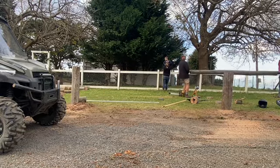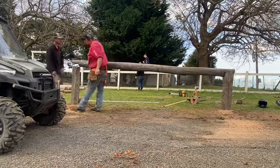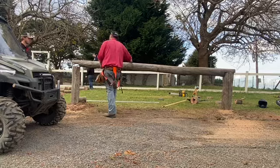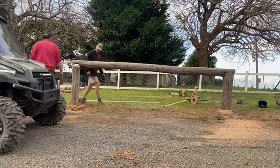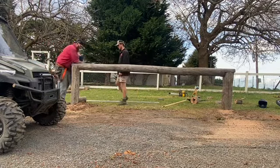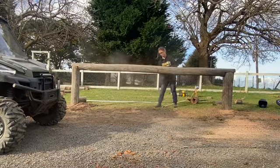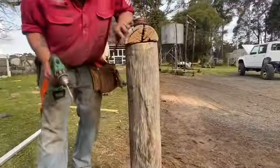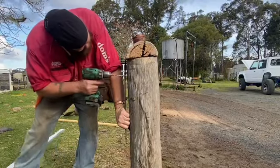Dom's finished trimming up the rail and now it's going to fit perfectly onto the two posts — almost perfectly. Now I'm just going to give everything a nice light sand so it's all smooth with no splinters, and then Dom's going to come through with a flat plate to make a bracket to hold the top brow on.